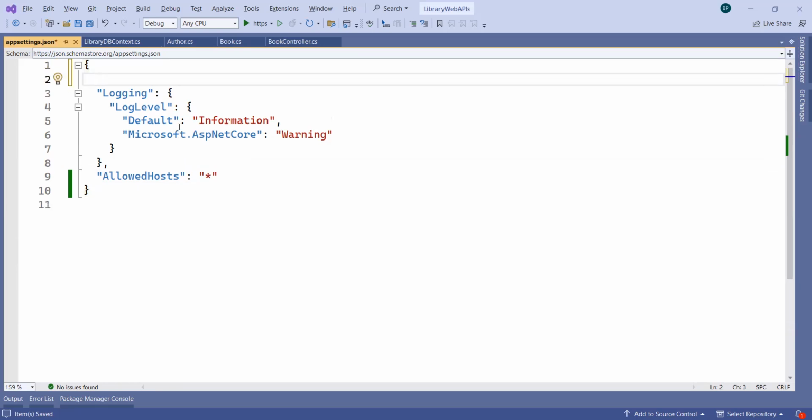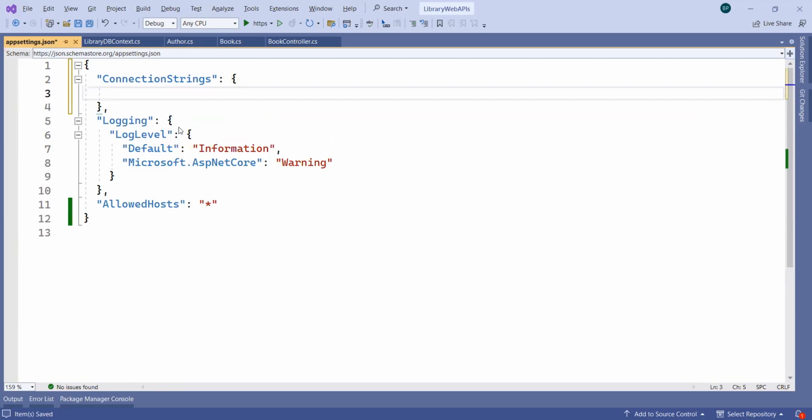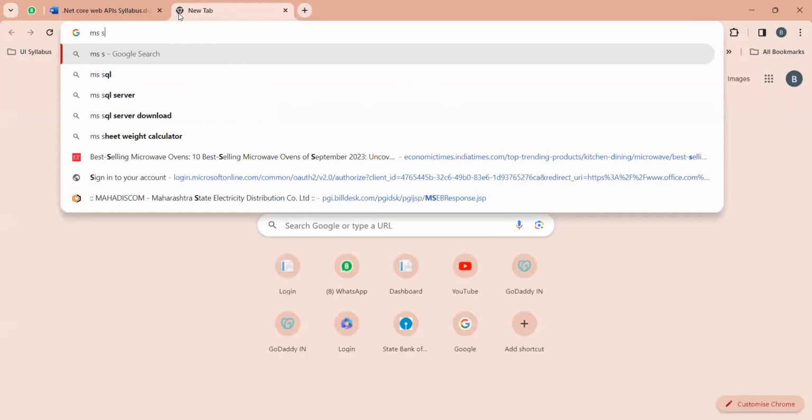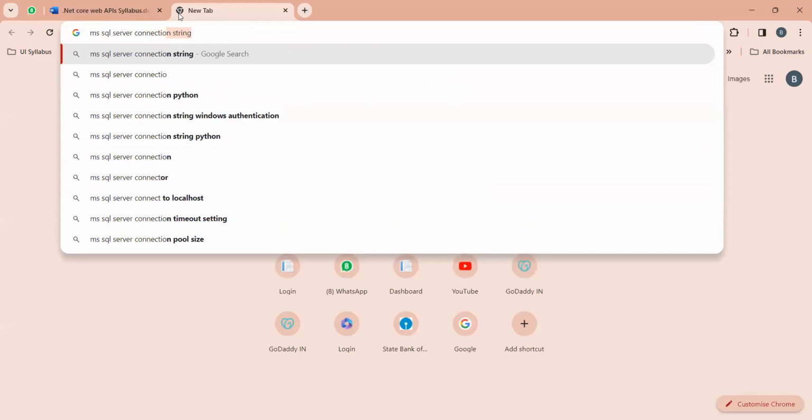How to add that? Go here and add a ConnectionStrings section like this. ConnectionStrings has one property, DefaultConnection, and in this you can add your connection string. Let's take one dummy MS SQL Server connection string.